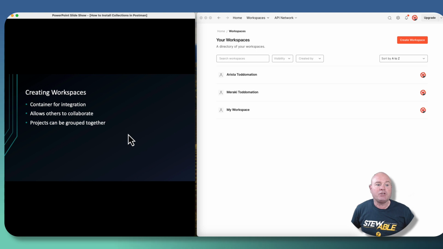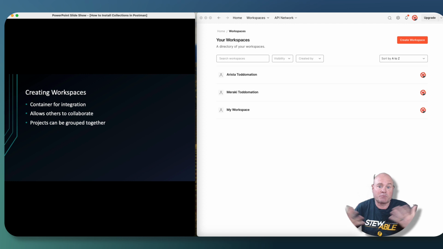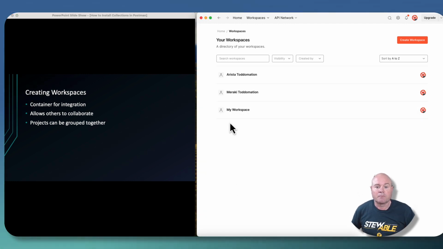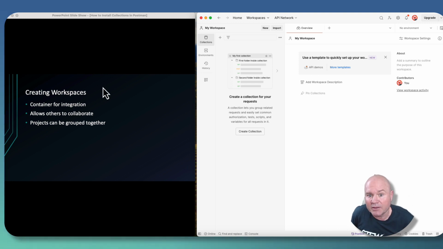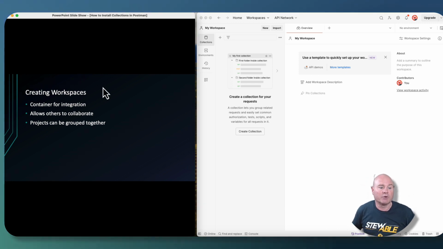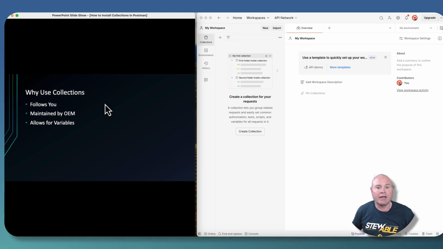So once you have your workspace, and it's important to create the workspace first, because if you want to separate your collections based on workspace. If you only want My Workspace, and when I say my, I mean your workspace, obviously, and you want to add the collections here, that's totally up to you. Once again, it's your preference. So that's creating the workspaces. Pretty simple for what we're doing today. So now we're going to jump into collections.